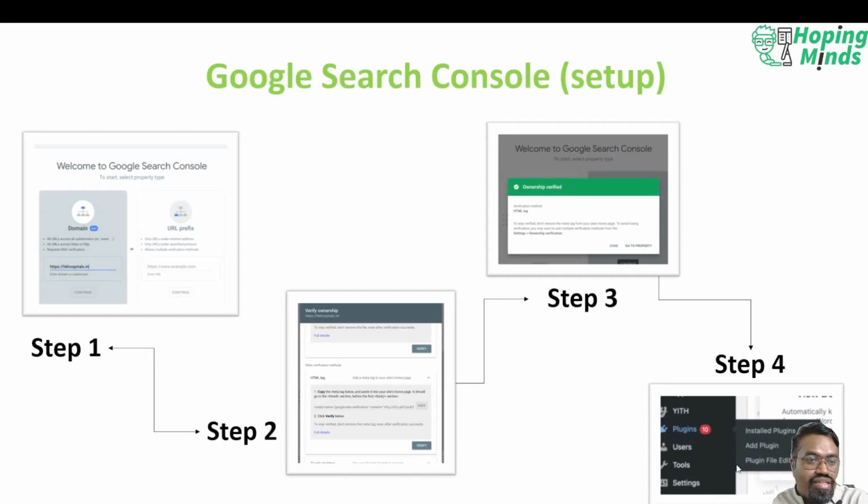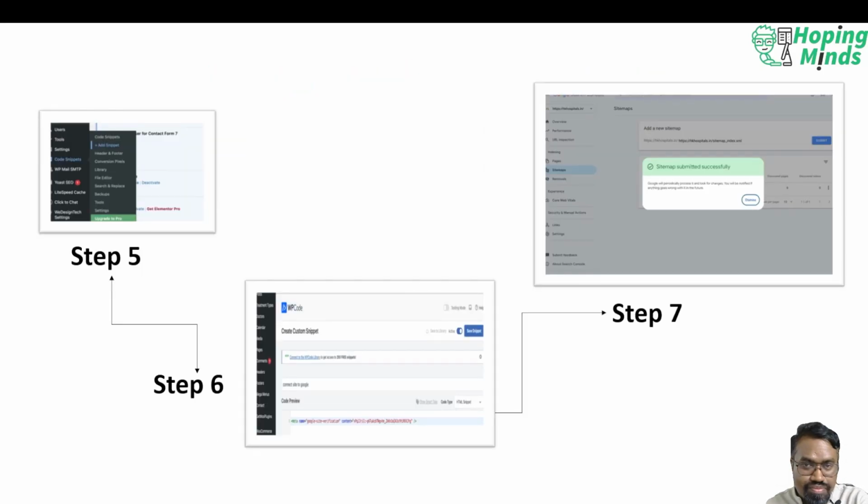In the third step, let's say we have a WordPress website, it will give you a plugin. So basically, we need to install a plugin. The plugin's name would be WP Code. From the WordPress dashboard, we need to click on Plugins, and then search for this particular plugin called WP Code. Once we get it, we need to install it and then activate it.